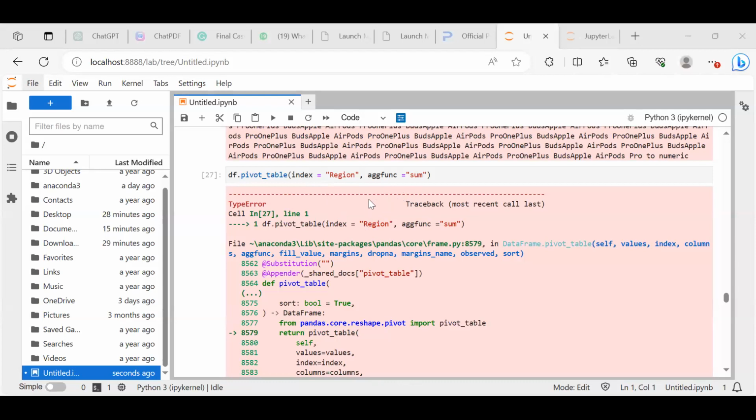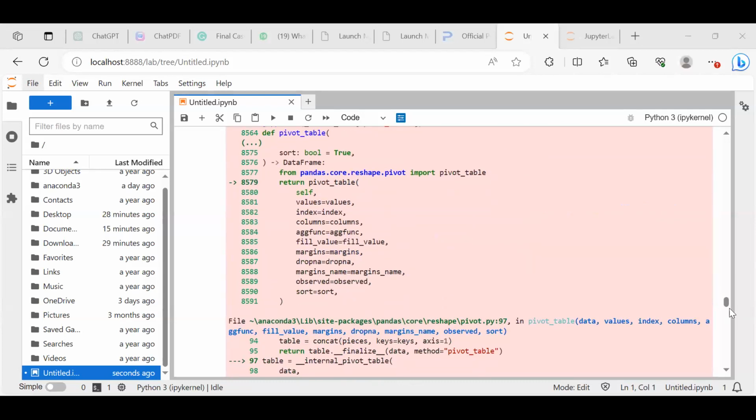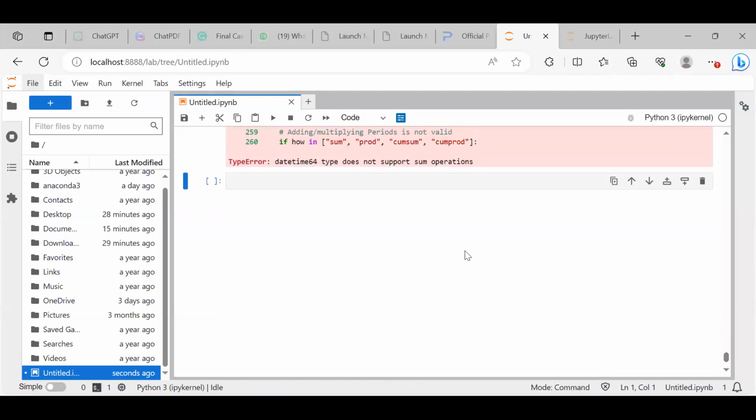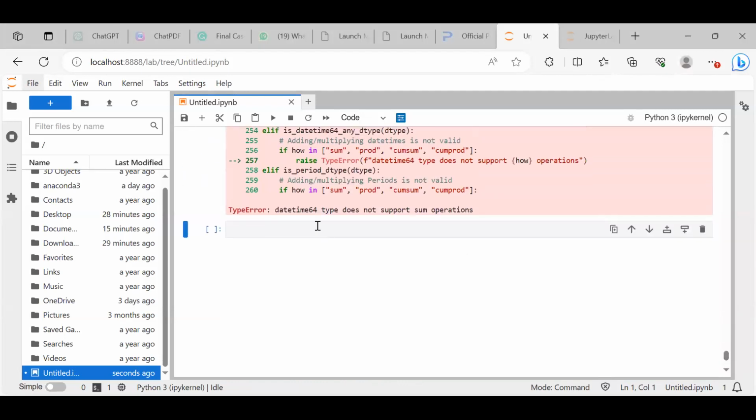Region. Add function, aggfunc equals sum. Close bracket. Looks okay now. Scroll down to the end, let me see. Wait, hold on. Datetime does not support some form of operations.